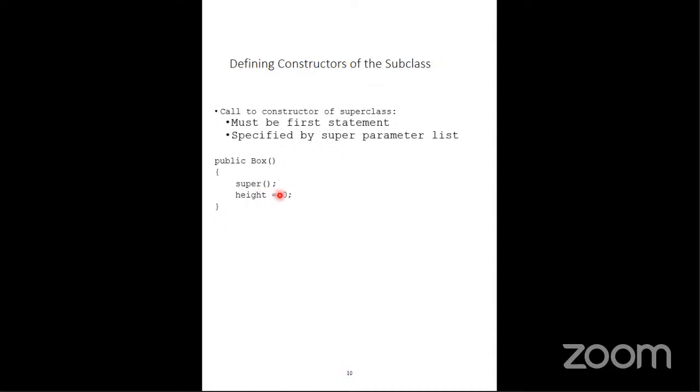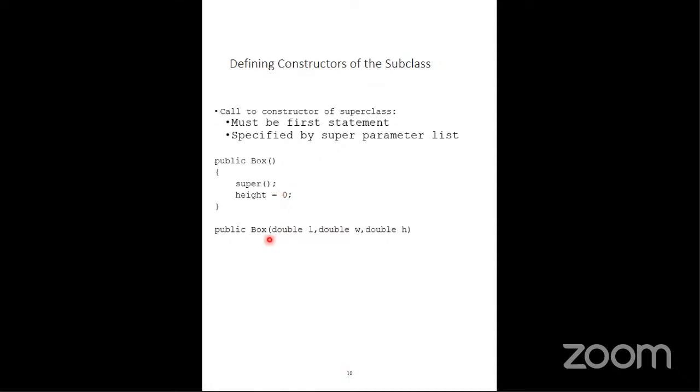Now here, what is happening? Length, width, and height are all initialized to 0. What if I want to initialize them to some other value? We know that a parameterized constructor is possible. So now let us look at the parameterized constructor.